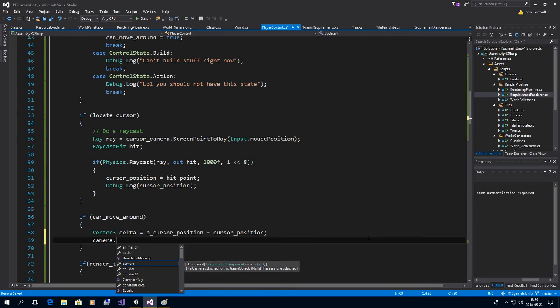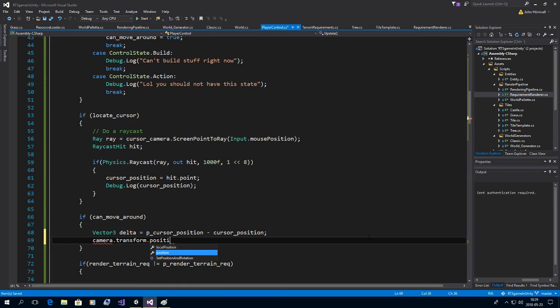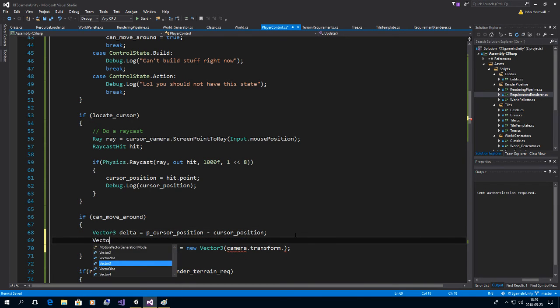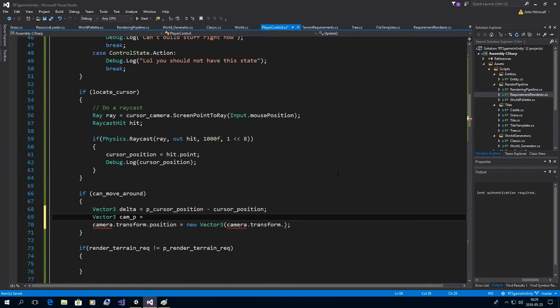And we say that camera dot transform dot position equals a new Vector3, which is camera dot transform dot, let's say Vector3 cam p equals the cursor camera dot transform dot position.